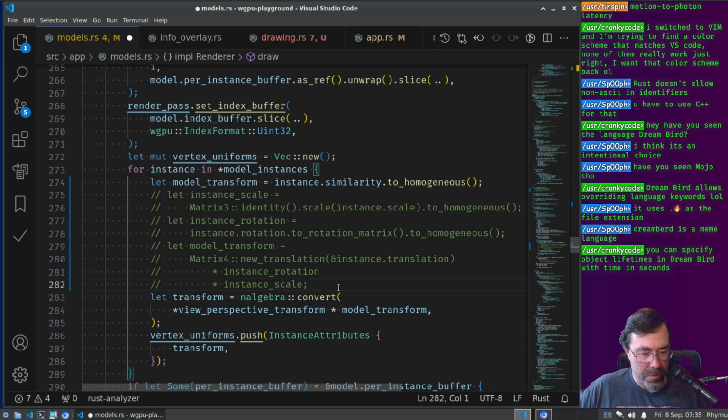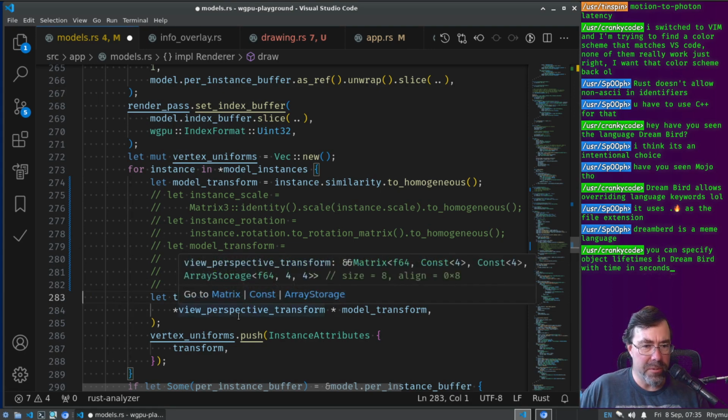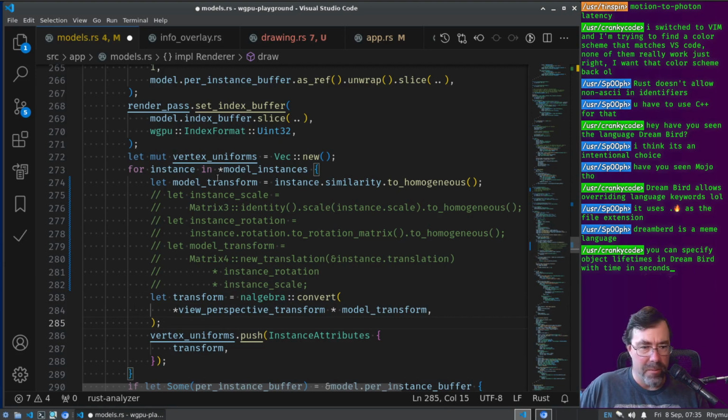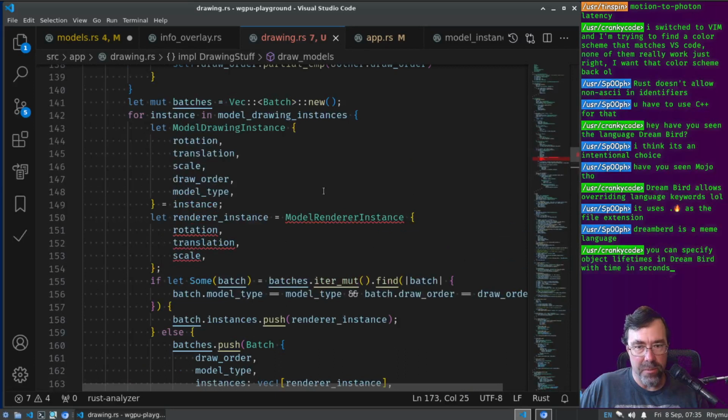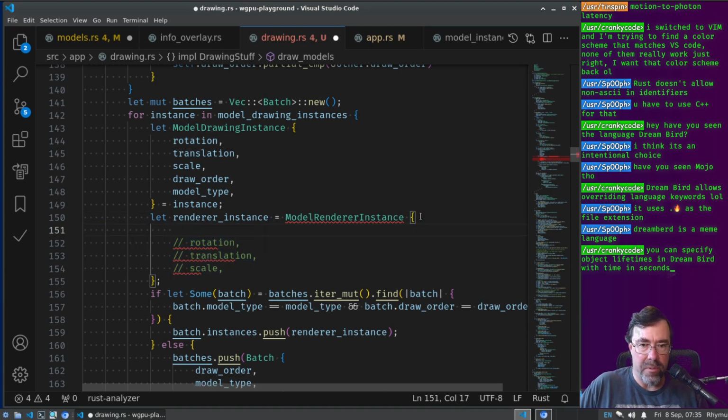I guess lifetime in Rust isn't really a great word anyway. It's more of like scope, right? The scope of a name. How long is that name in scope? How long is it accessible? Should be like accessibility or scope or something like that. Anyway, I'm getting way off track. We need to fix the errors. So I have errors because we're assembling this incorrectly, right? So instead of these, I could build the similarity here.